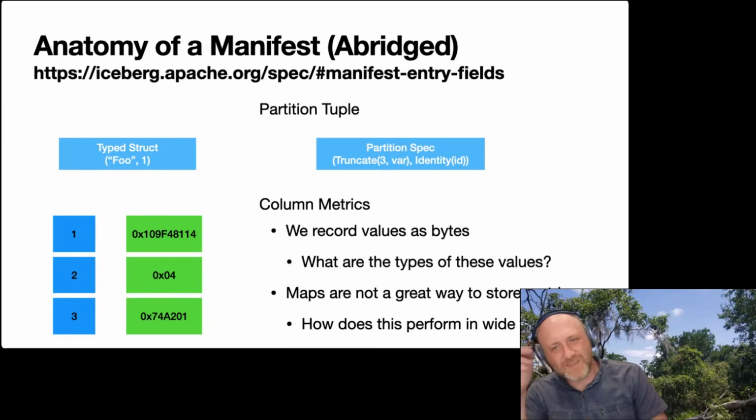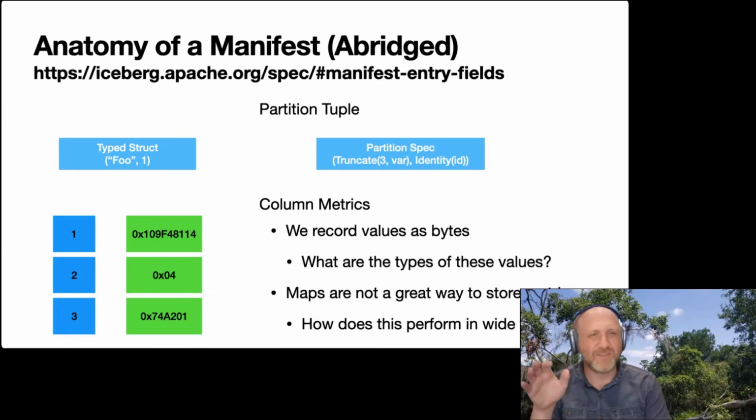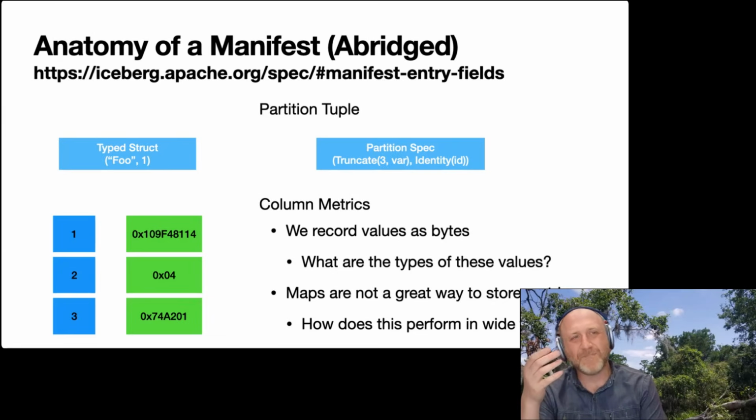So this is bad for a few reasons, and this is one of the things we're working to fix in table format v4. The first is, if I gave you these maps where it's a field ID to binary, can you tell what the type was that was used to serialize this? And as noted before, since we have different schemas in the life cycle of the Iceberg table, we can only do that if the type has never been promoted. Because if the type changes, then the representation of the min and max value might change, and we have none of that information here.